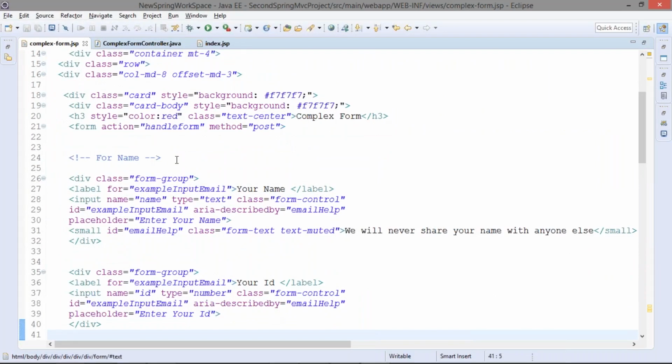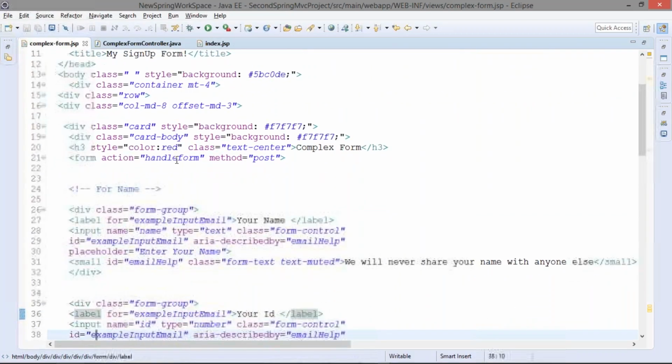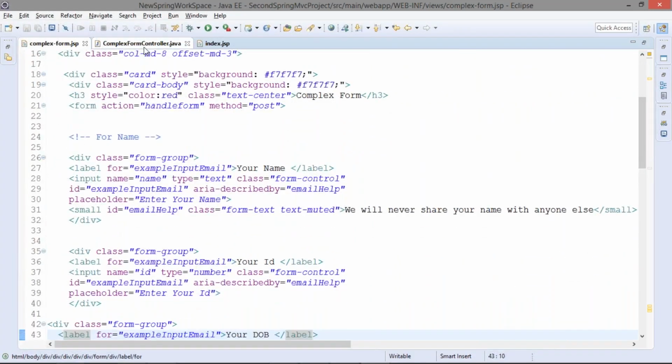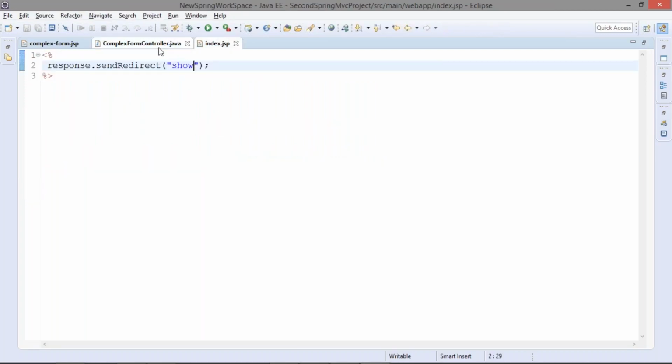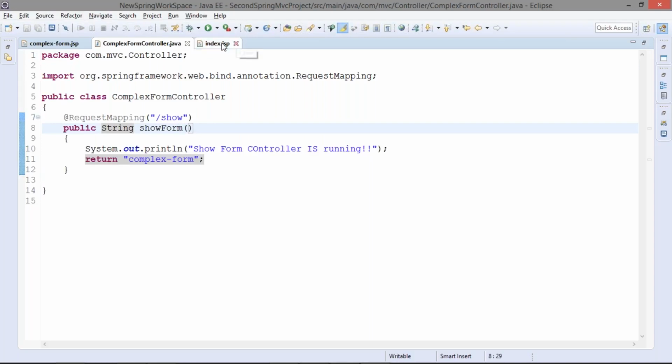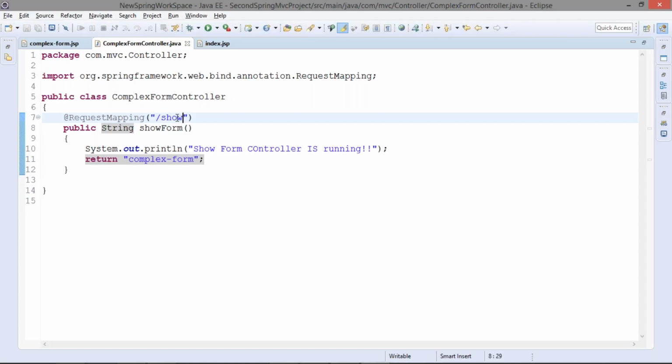No need to worry about form action now. Everything is correct. Show form index. Okay, we will try once again.